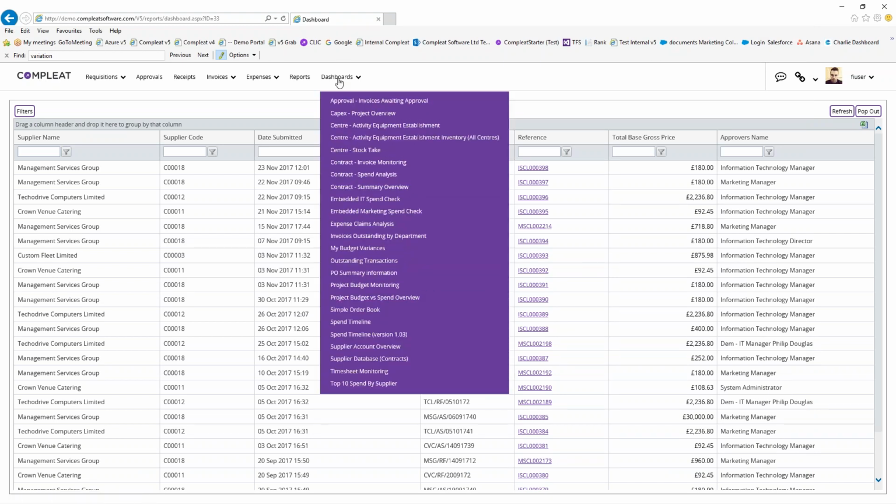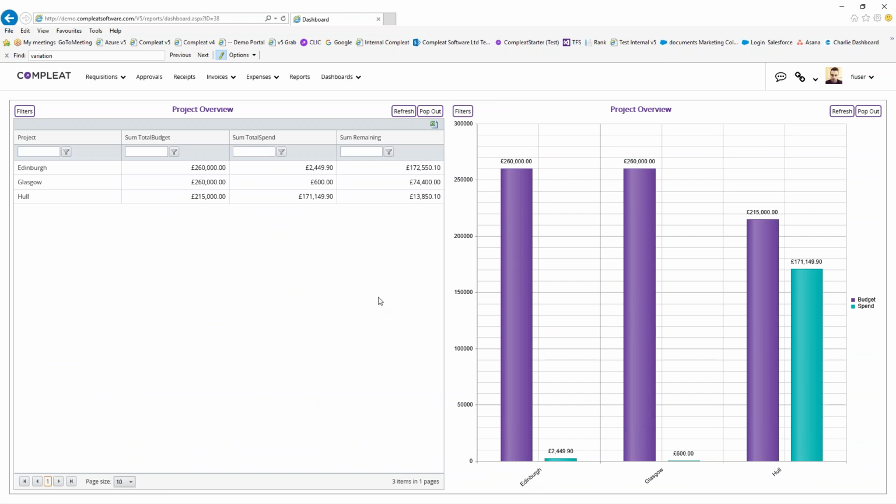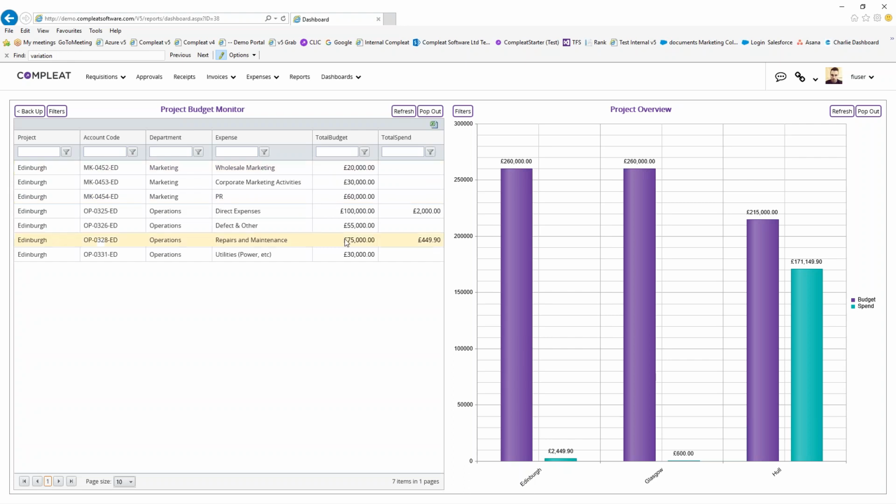So a number of ways in which that can be handled. I've shown you very briefly a view here of this chart. Remember, it's 2 discrete charts, left and right. Here's the budget that's been aggregated for a project. That could equally be for an account code, and I'll show you another example in a moment. Total budget aggregate, total spend aggregate. I click into one of those records and I see my budget and see my spend, so I can see where I have any overruns, overlaps. I'm monitoring that as we go.